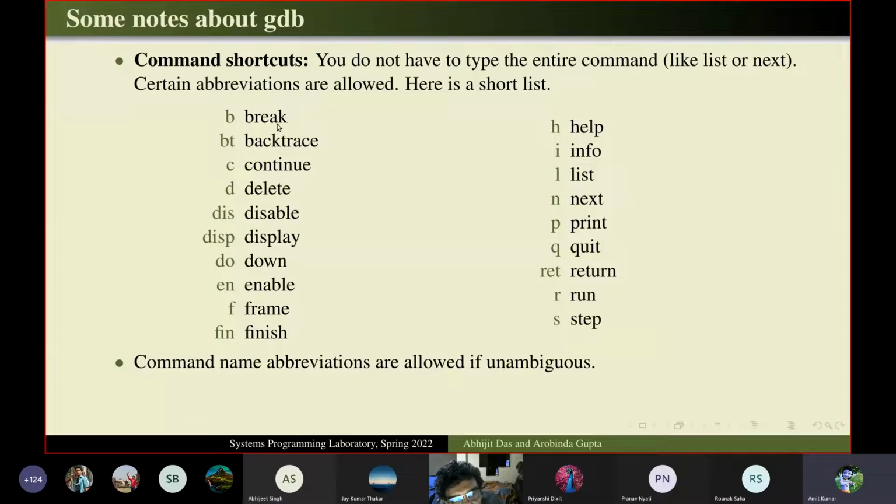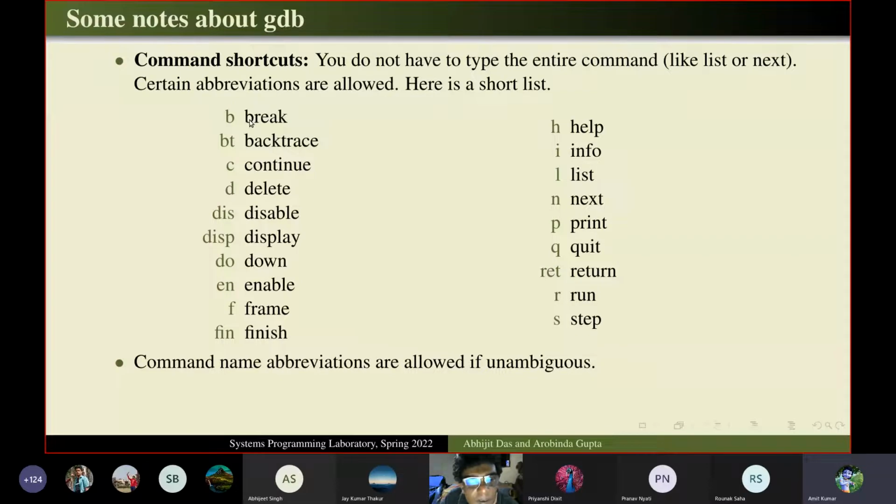That is also acceptable. But if you have two commands like break and backtrace, B is a common prefix of both. Whenever you say B, GDB has the rule that it will mean break.